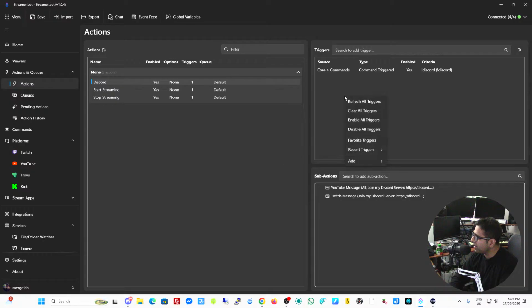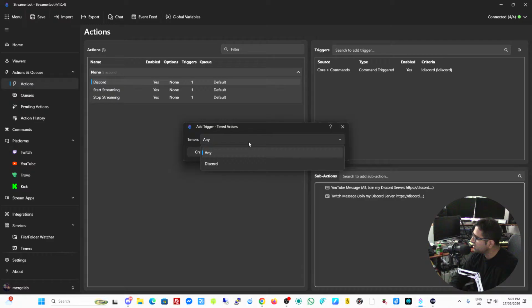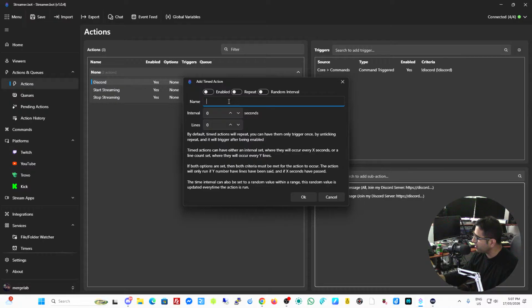And I'm gonna create a new one. I'm gonna add a trigger, go to core, timed actions. I'm gonna call it Discord. Create timer. I'm gonna name it Discord server.